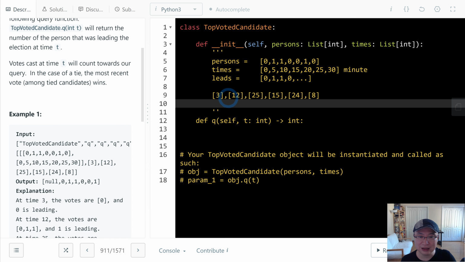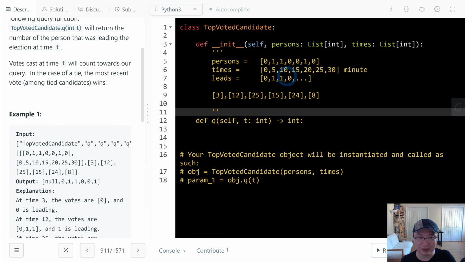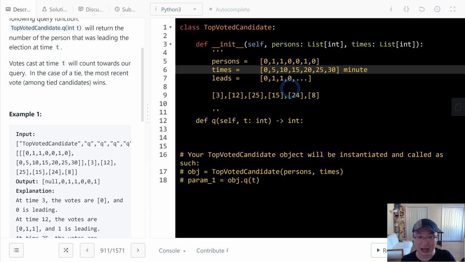In this case, for 12 at the time, if I use bisect_right, it returns index 15. So at that time I deduct 1 to find 10.